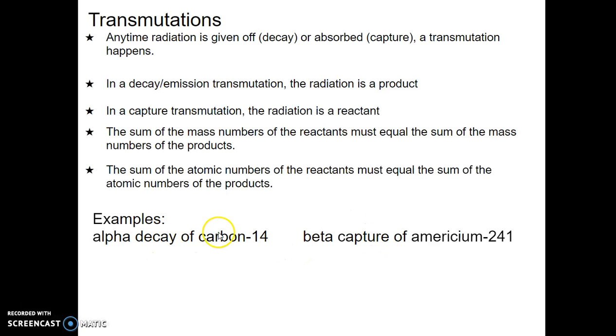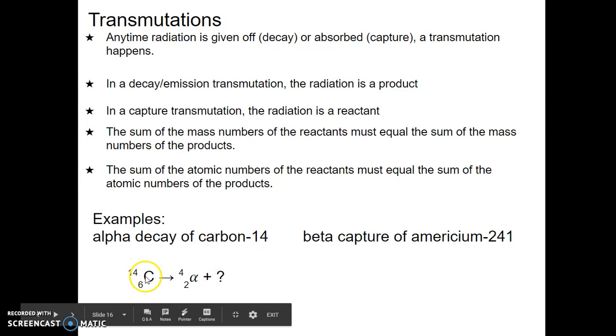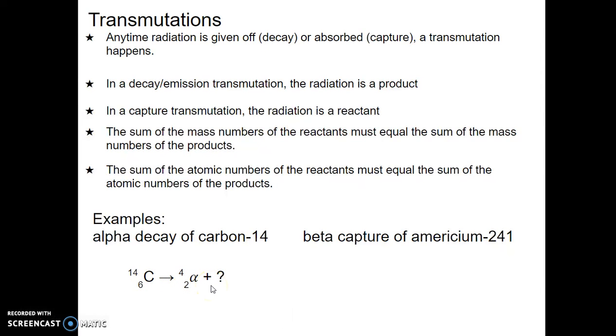So here's some basic examples of how we're going to do this. Here's an example with alpha decay of carbon-14. Well, an alpha particle, remember, is 2 protons and 2 neutrons. And so we're doing decay, meaning we're going to lose 2 protons and 2 neutrons from carbon-14. So carbon-14 is carbon with a mass of 14 and a proton number of 6. If it loses an alpha particle, what does it become? Well, it's going to lose 4 on the top, so it would go to 10 on the top, and it's going to lose 2 on the bottom and go from being carbon to beryllium.